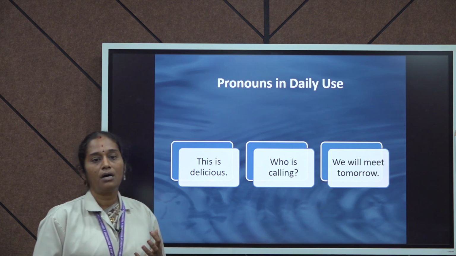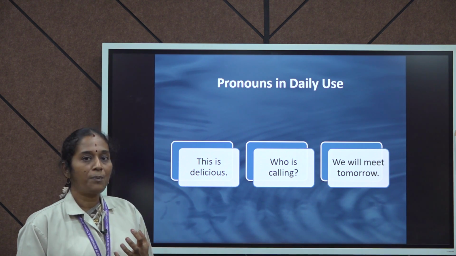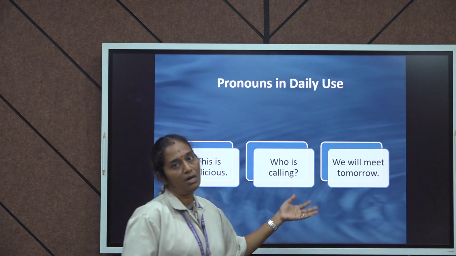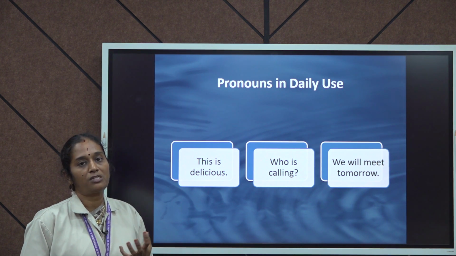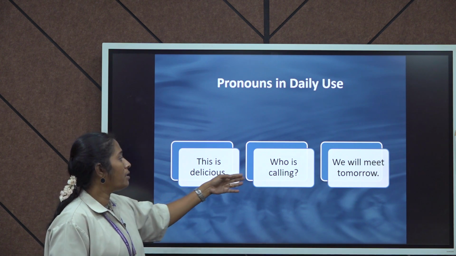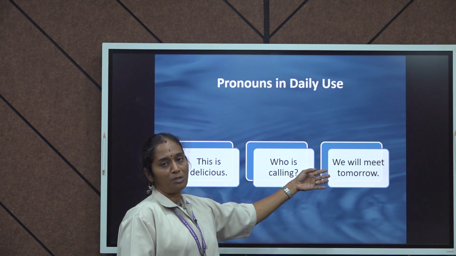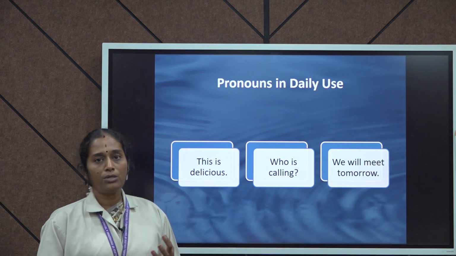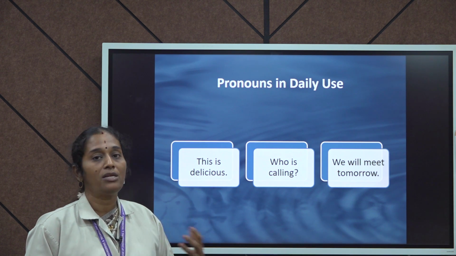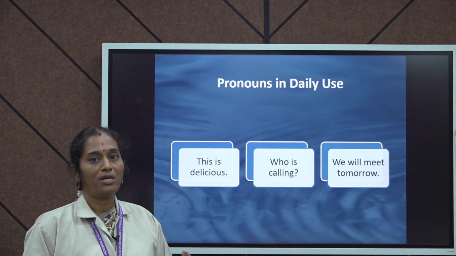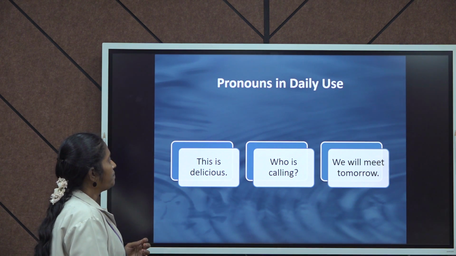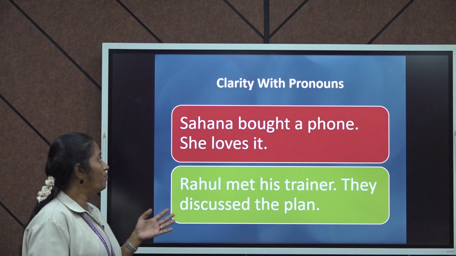Here it is an interrogative pronoun I have used. And the next one we have is, we will meet tomorrow. Here we is a pronoun, that is a subjective pronoun I have used. Here I have mentioned a demonstrative pronoun, an interrogative pronoun and a subjective pronoun. I need not go into types of pronoun, because that's a vast topic. I am not going to handle that now. Now I move on with the simple examples, that's all. Here I move on to the next slide.